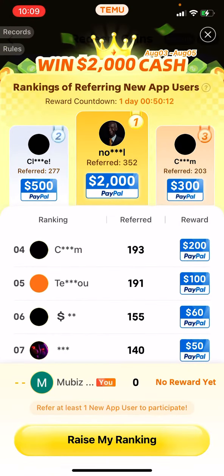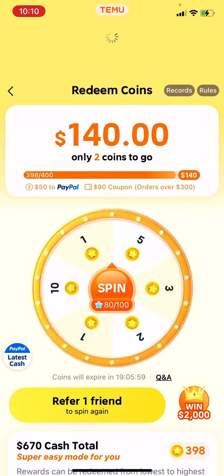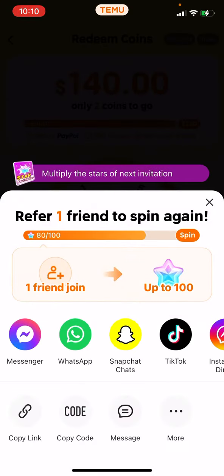The winners so far for this week are right here — I can't see his picture but anyway. Make sure you guys tap in for this real method — this is a real method. It's a glitch and all that. Right now I can't spin it because I don't have enough referrals, but I'm gonna copy and paste this link in the comment section so you guys can click on it.